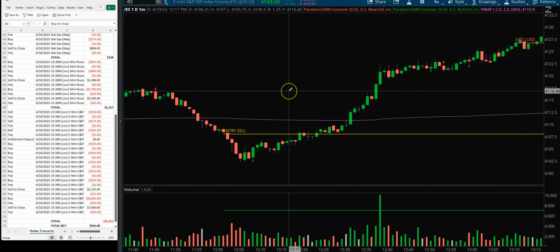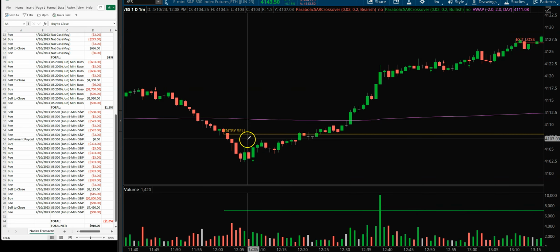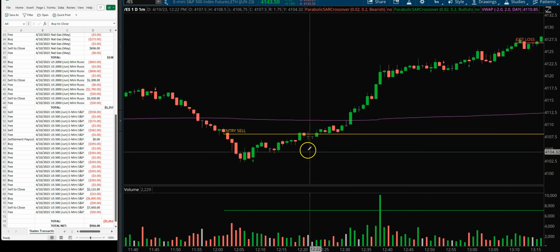All right, so here we go for the E-mini S&P. Okay, so I started off with a short. So basically, we had, actually, I think it was an HF3 short. We had an HF3 short. I was looking for a much lower target down here. It's off the screen. We did not hit it. Pretty much right after I sold it, maybe 5-10 minutes later, it started coming up.